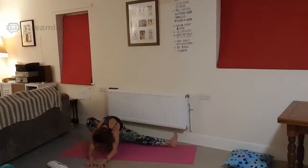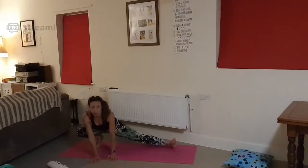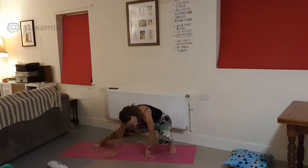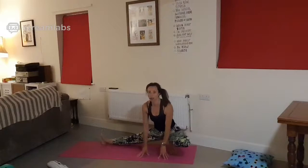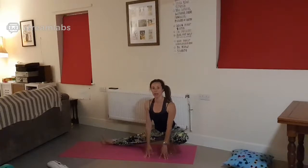And then very slowly coming all the way back up, lifting up onto those right toes, turning left toes down and coming all the way over to that left foot. Again, the left heel starts off nice and high off the floor, turning those right toes up towards the ceiling and then lifting the chest nice and high. So lifting that left heel as high as you possibly can, lifting chest as high as you possibly can.